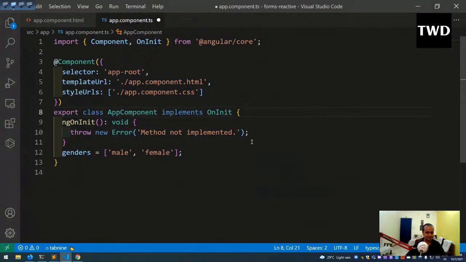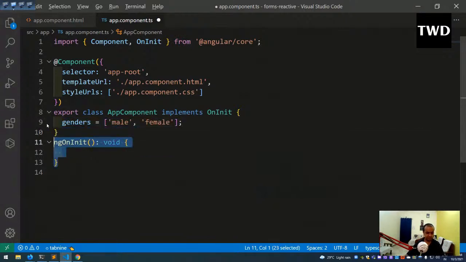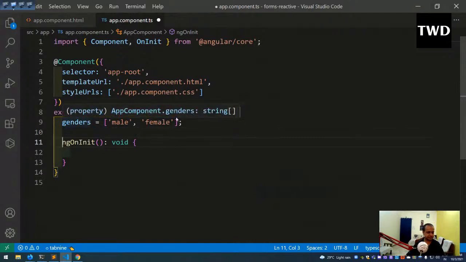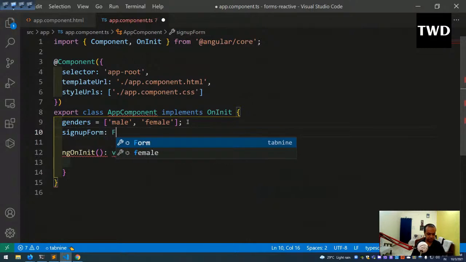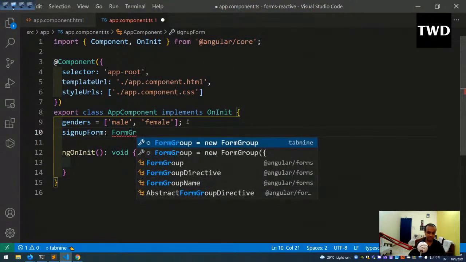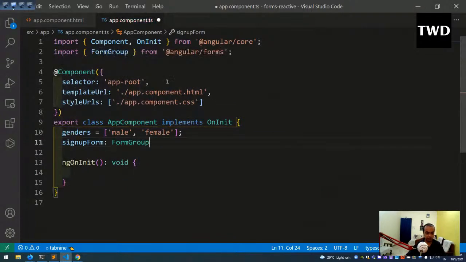This wide thing, this too much TypeScript, I don't like. Okay, let it be there. Another thing we are going to do is signUpForm is FormGroup. FormGroup is also imported.